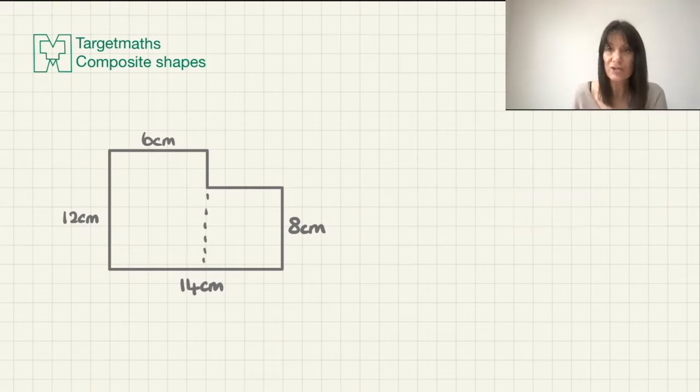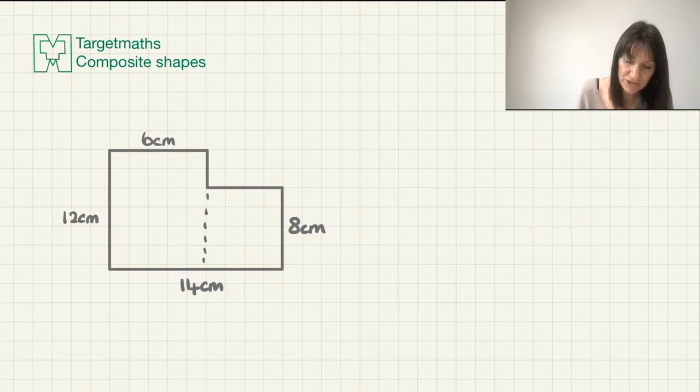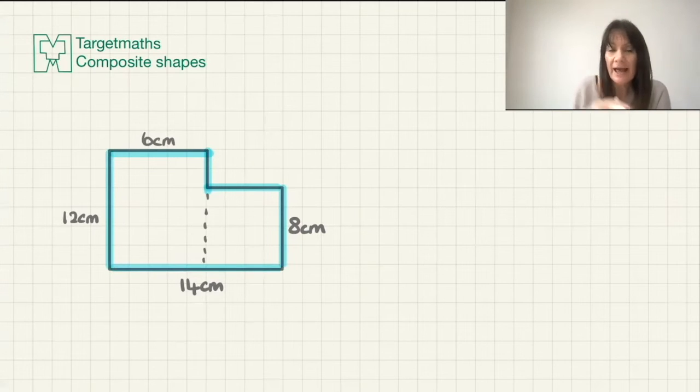If I had to find the perimeter, nothing's changed about that word. It still means add all the edges. And if I was to work my way around, I would say, right, there's 6 centimeters, add this edge. I don't actually have a number there. Add this edge. Again, same problem. Once I get here, I'm all right. I have numbers all the way around, apart from those 2 edges. And if I don't have those 2 edges, I can't work out a correct value for the perimeter.